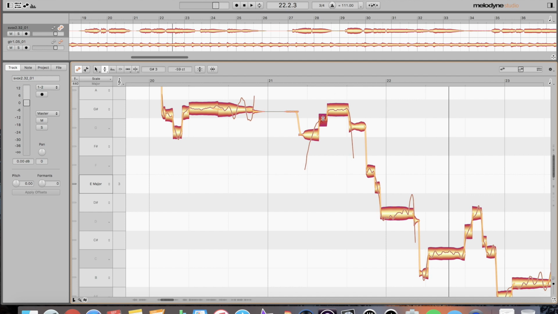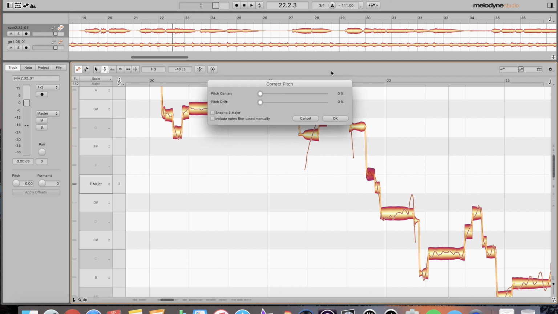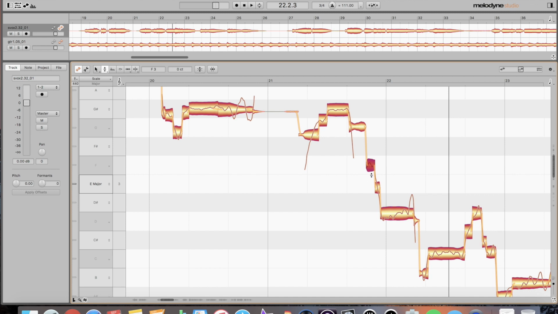So this right here is not tuned. This is not tuned. This is not tuned. I tune this note right here. And then this note has definitely got to go down. So we'll see what happens if we do the 90-70 rule with it. And we'll see. It didn't snap.